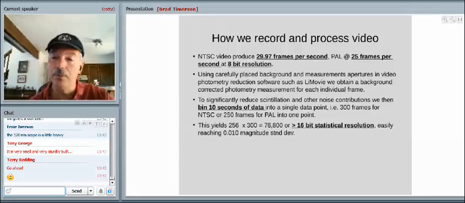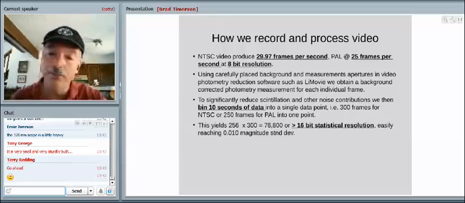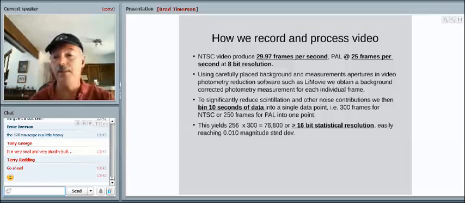standard deviations we do. Mathematically, if we have 256 range video and we're binning 300, that gives us about 16-bit, actually a little less, probably 14-bit statistical resolution, because you lose some in the camera because it's not typically 0 to 256 or 255. But at any rate, those are some of the numbers and statistics for those who are curious.